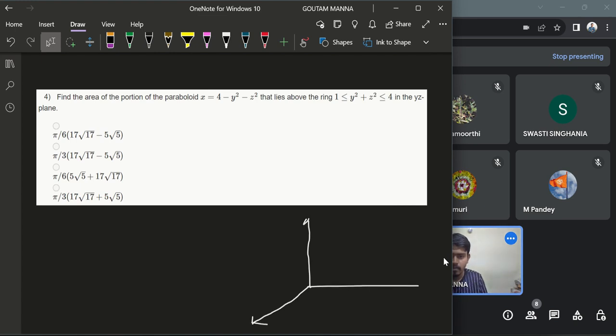Okay, let me put the x-axis above because there is a symmetry in the yz. So if I look at the equation of this paraboloid, there is a symmetry in the yz axis. For that, if I do the cross product of x and y, that will be z, right? If I curl the fingers of my right hand from x to y, then the thumb direction will give me the direction of z. So, right-handed coordinate system. Then if x is upward, the yz should be directed along this line. So y cannot be this one and z cannot be this one. Okay, this is wrong. The cross product will be violated.